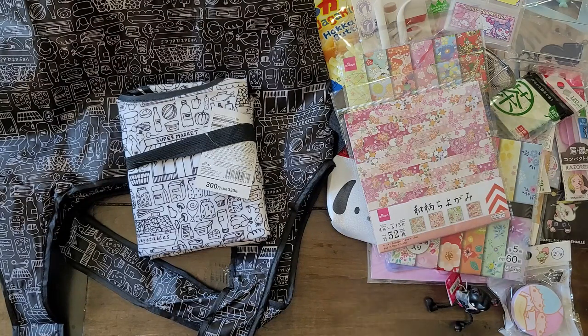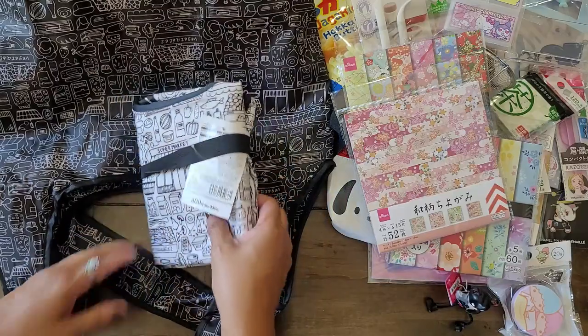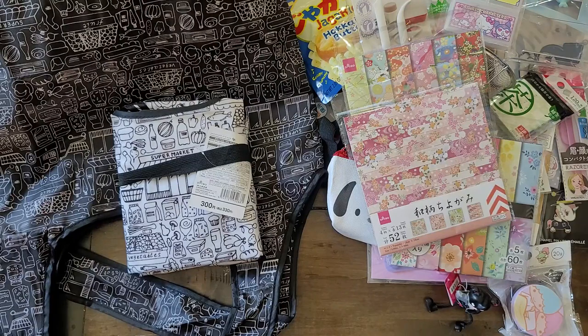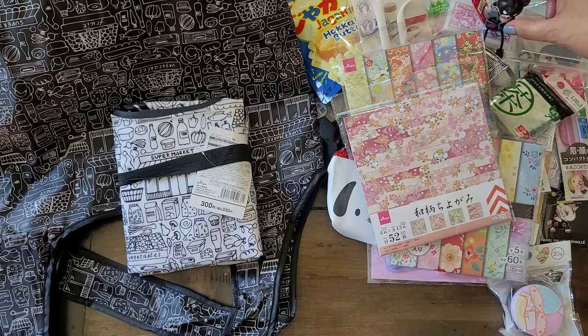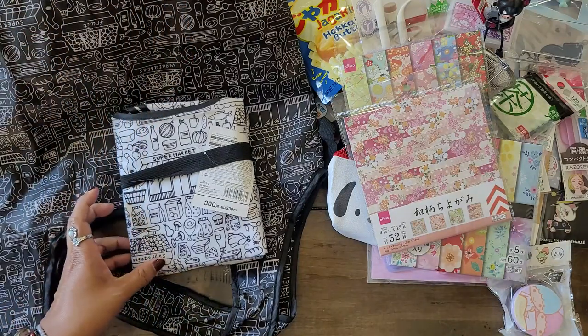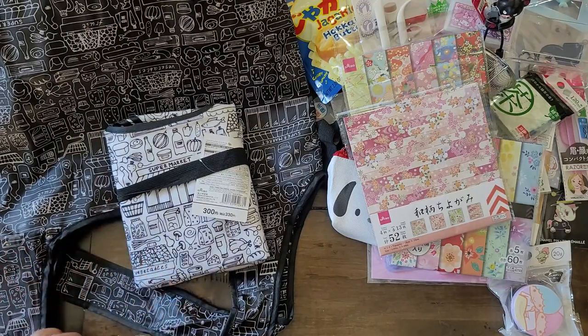So that is my haul! I spent too much. Do you want to go back? I wish, but I'll go back to the one in Japantown. Well, you'll have to stay tuned for that. I want to see what your haul is for Japantown. I mean, I didn't really spend a lot of money yet at Japantown — I'm just kind of seeing how much I'm going to spend throughout the week and which other stores, because I don't want to buy something and find out I could have got it cheaper. So that's the haul for today.